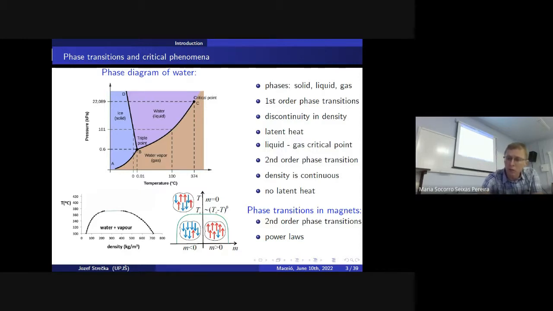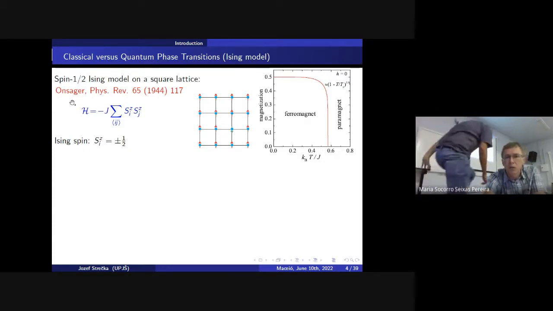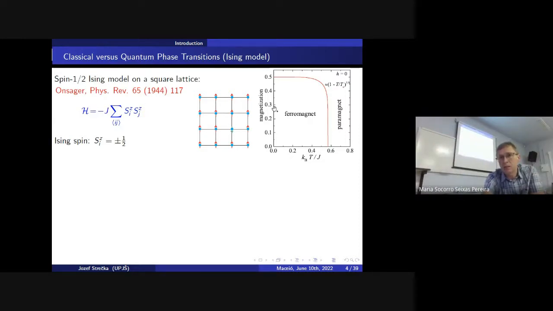So the main point of my talk will be phase transition. That's why this was some introduction. In fact, it's not so easy to study phase transition. So usually we need to solve some model in the thermodynamic limit, so an infinitely large system. To my knowledge, the first exactly solvable model which shows unusual phase transition was the spin-1/2 Ising model on the square lattice, studied by Onsager. And this is a typical plot. Now I am just showing this branch with positive solution and in the most common way, when on the x-axis is temperature.